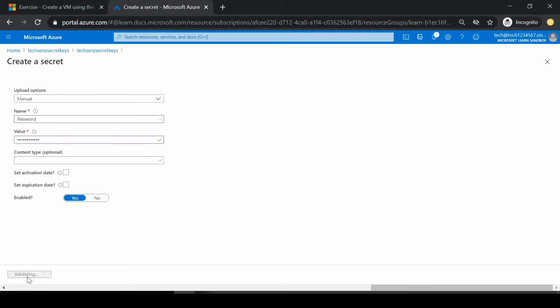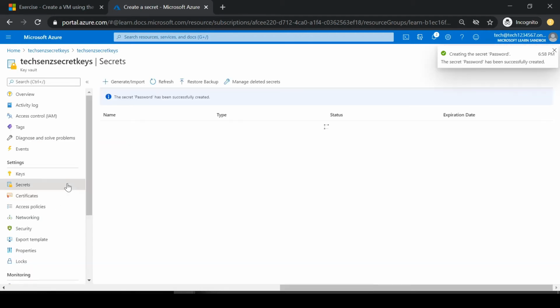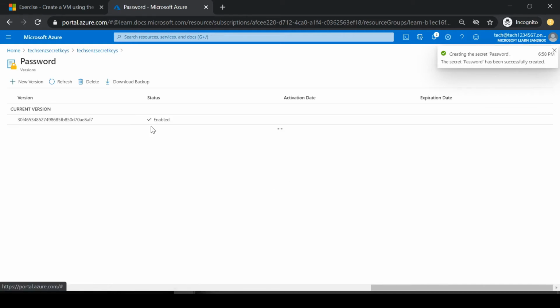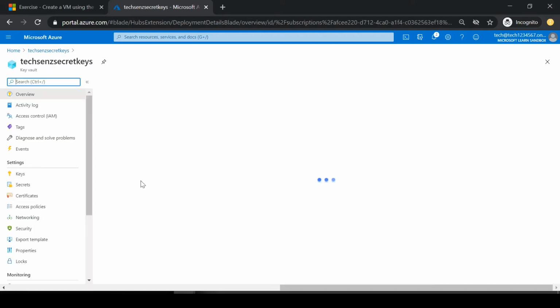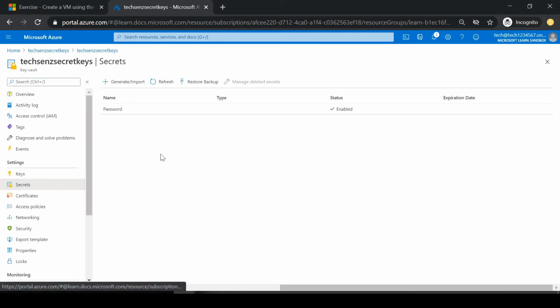create. I can also set the expiration date. If you do not want to give access to this Azure Key Vault beyond a specific time, say you want to give the access for 2 days only, you can set the expiration date as well. If you don't want to do that, then leave it like that. Okay, now that's created. If you can see in this resource, one of my secrets is created.